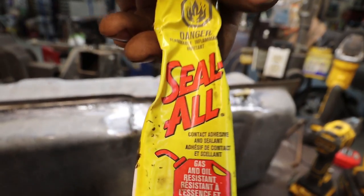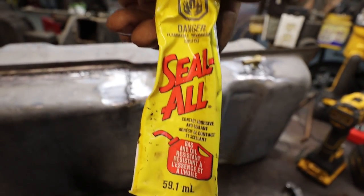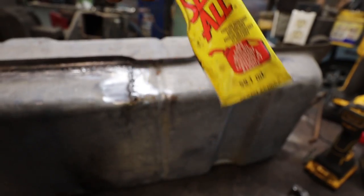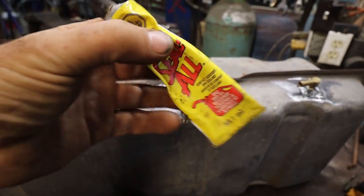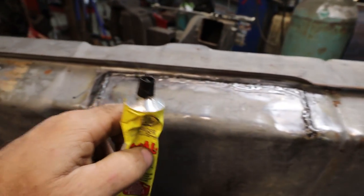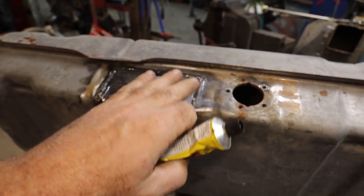This is what we have. I'm not sure where you get it. We get it at our Canadian Tire. It's for sealing gas tanks, oil, everything. The cool part about this stuff is if this was leaking gas, you didn't have to drain it. You can actually patch with this.